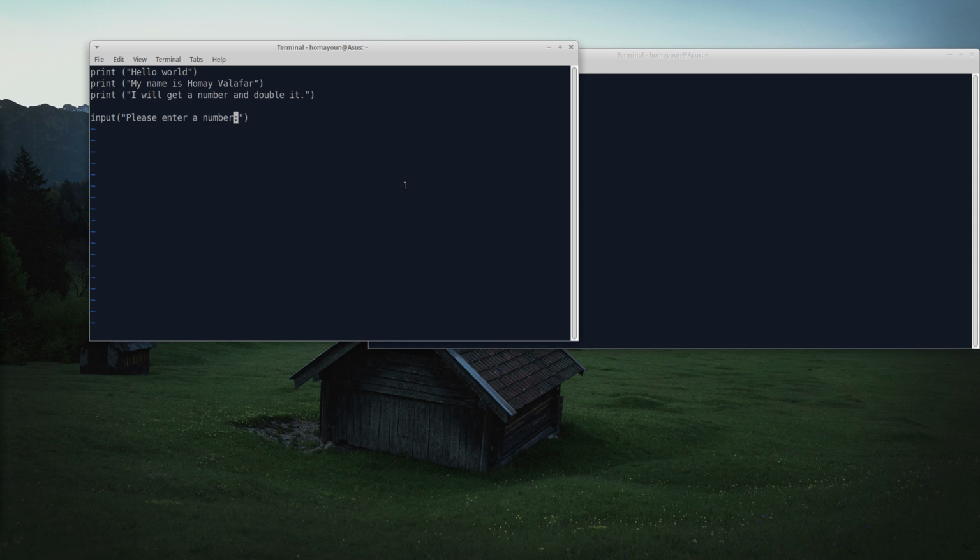The number that has been entered by the user needs to be temporarily stored somewhere inside the program in order for the program to do something useful with it. So here I'm going to introduce the concept of variables, containers, my number, and I'm going to use the assignment operator. A single equal sign is called the assignment operator, which assigns the value of what is on the right side of the expression to the left side. The left side of the expression is a variable. The right side is a command which is going to receive a number from the user and then store it in my number.